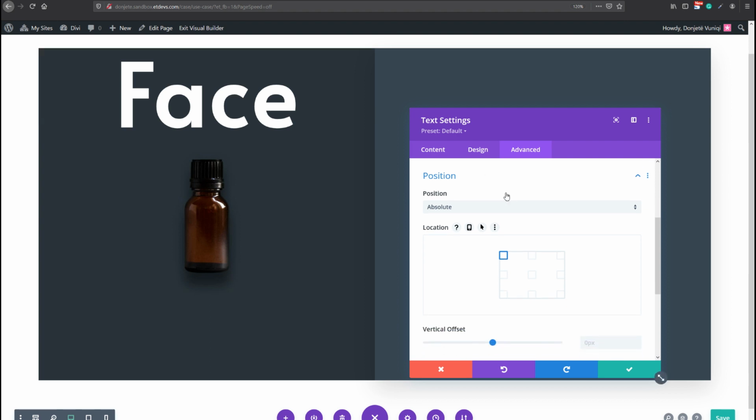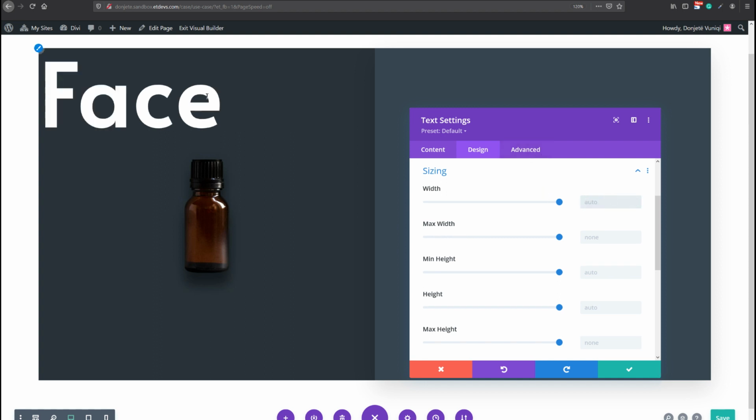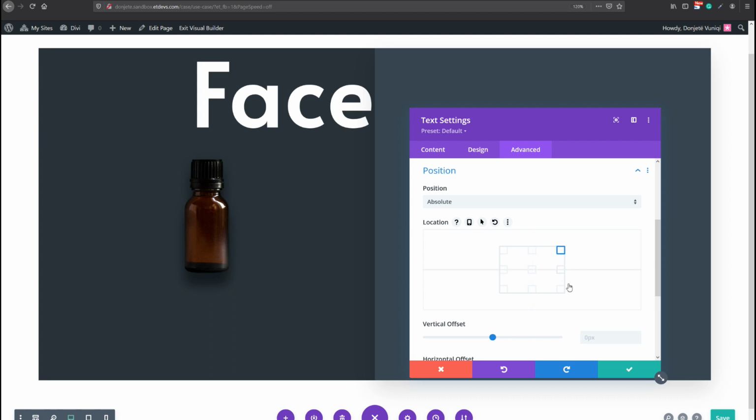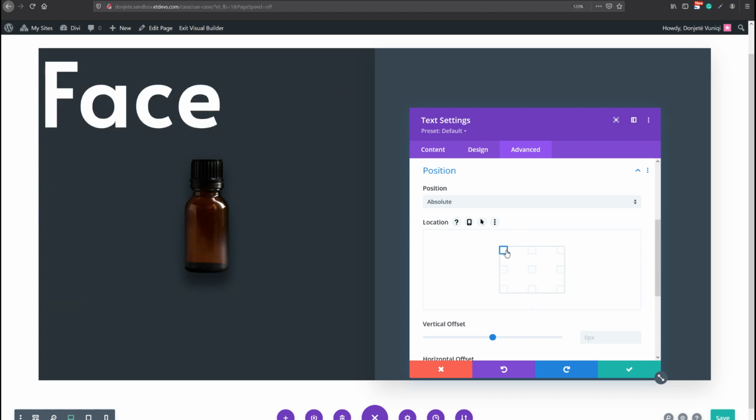So over here, it is the top left corner. Let me just go to the sizing settings. Make sure that you remove this 100%, and then it will take an absolute position, as in, you know, the width will be automatically calculated, and it will be placed wherever you want. So in any kind of corner, you can decide for yourself where you want this to be. And there isn't actually any space being taken up by this module. It's placed within the parent container where you want.